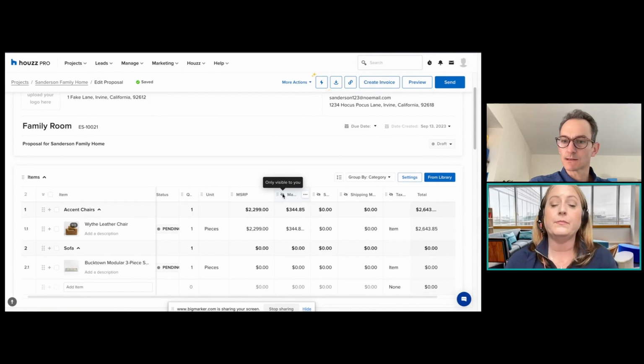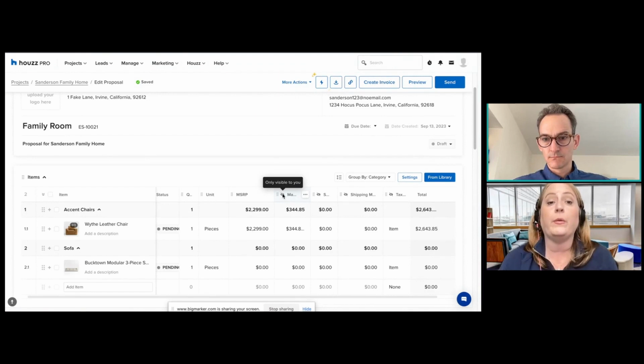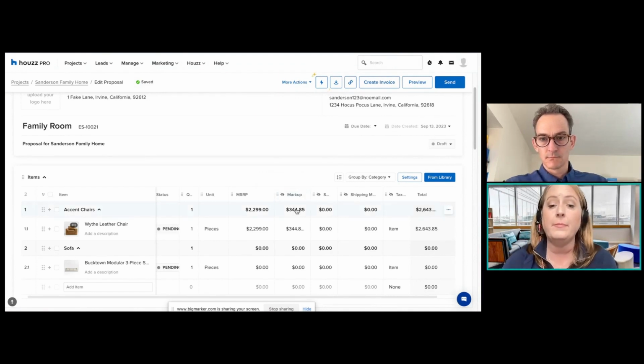One last question on cost. Just so everyone's clear, is that the cost to the designer or the cost to the client? It would be the cost to what you're paying, because you have your markup. So if you are paying that $2,300, you're marking it up.